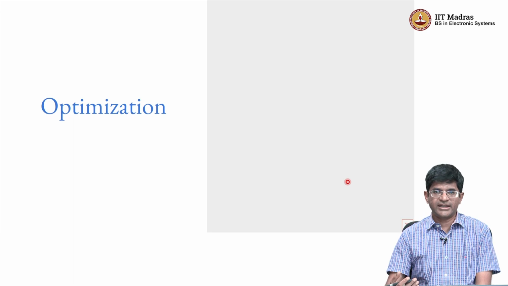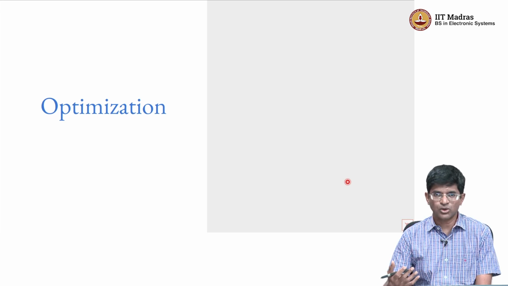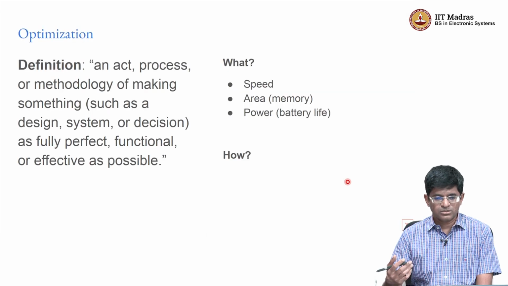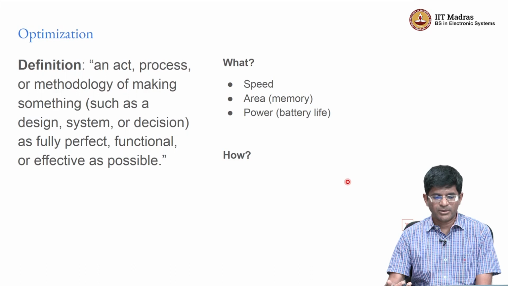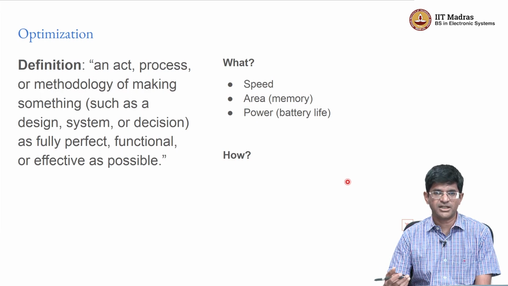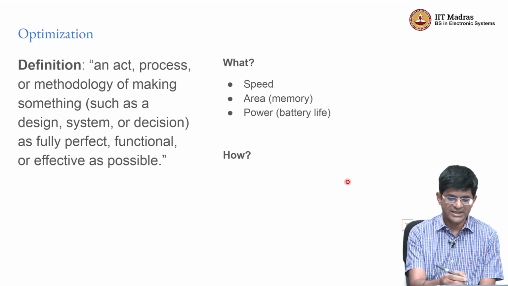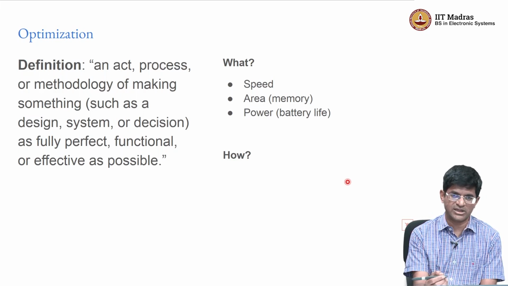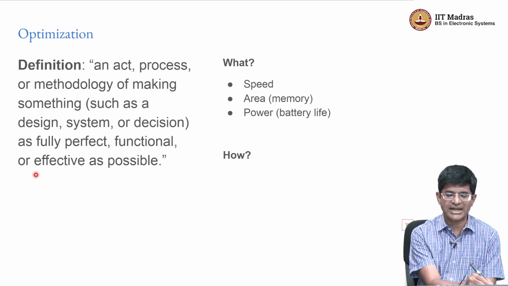So with all the different techniques that we have seen in terms of what can be done to improve the efficiency of systems, one of the overall takeaways is that there is a need for so-called optimization, right? Now, the dictionary definition of optimization is an act, process or methodology of making something, such as a design, a system or a decision, as fully perfect, functional or effective as possible. Okay. So, you will note that it's not about getting the best possible solution, it is getting something as perfect as possible.